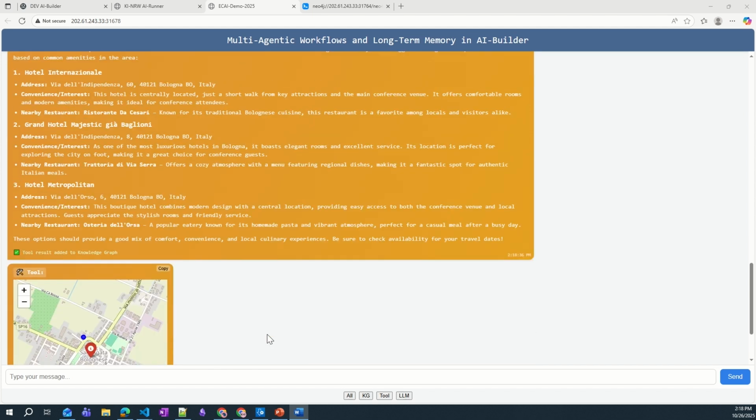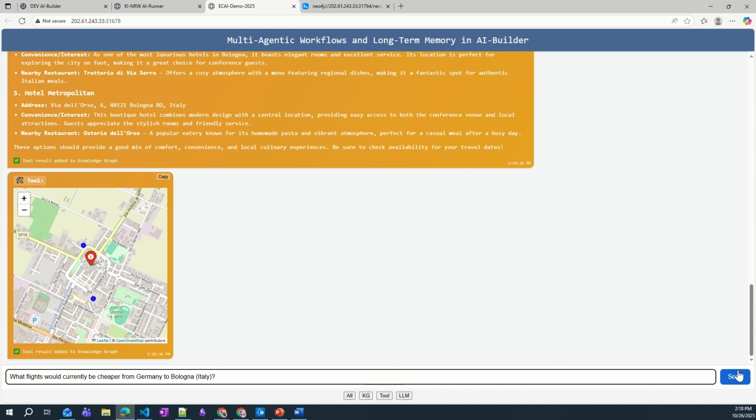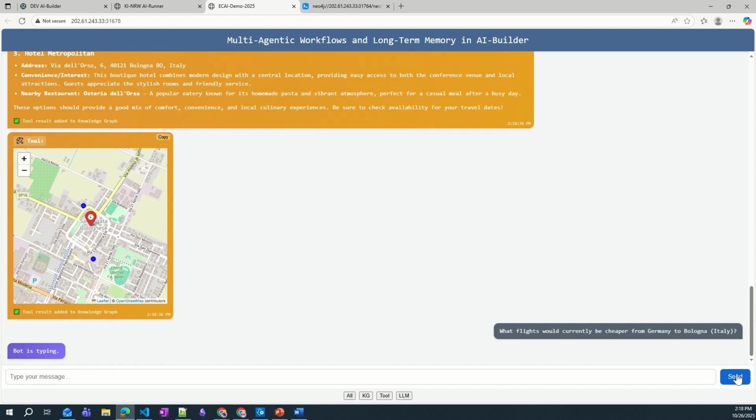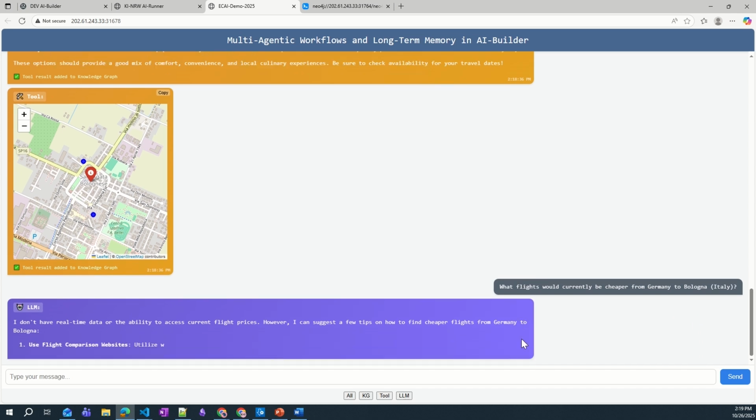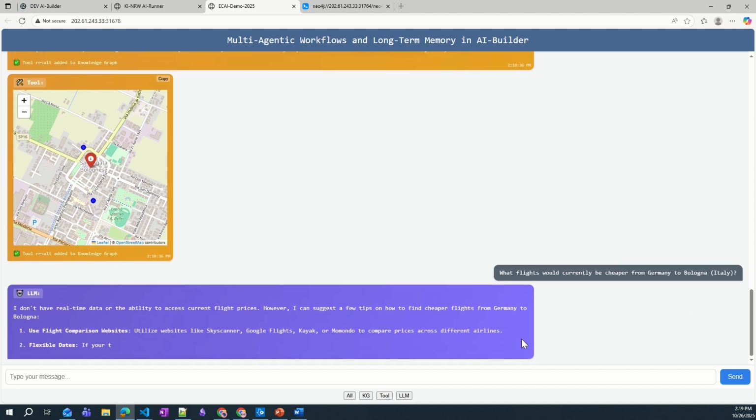In this way, the LLM attempts to select appropriate tools or utilize the Neo4j database to retrieve answers. If neither the tools nor the Neo4j database are helpful, the LLM will answer the questions directly.